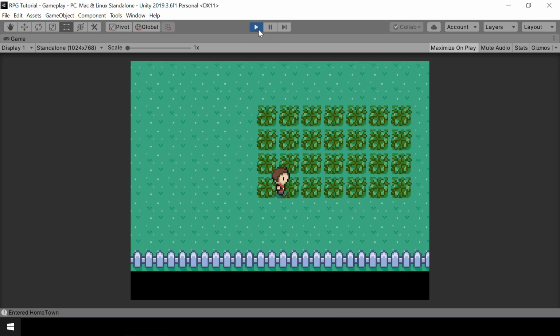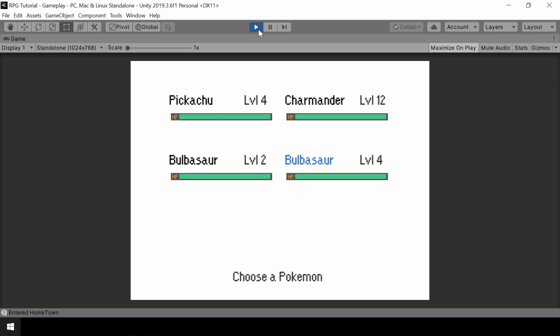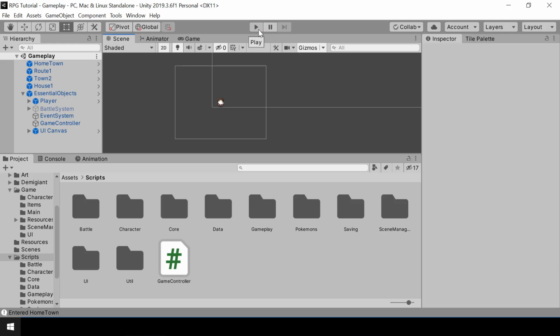Okay, all right. So if I go to the party screen, it's working just like before. And let me also try switching a Pokemon. Okay. So yeah, the party screen is working just like before. But now we have cleaned up the script so that it can be reused from other areas. So next, let's go ahead and open the party screen when we select Pokemons from the menu.